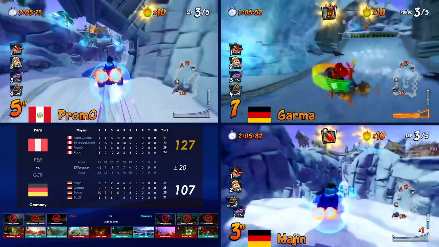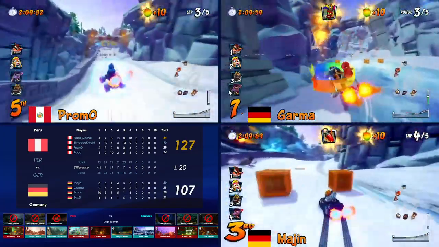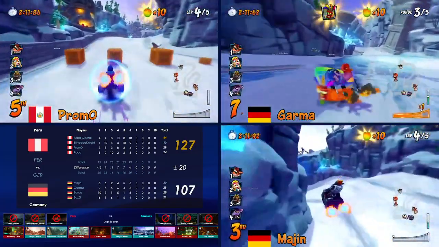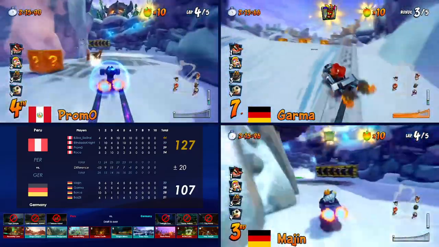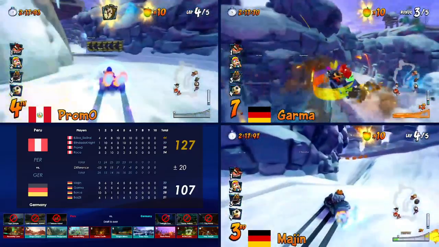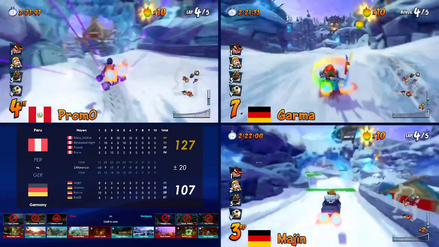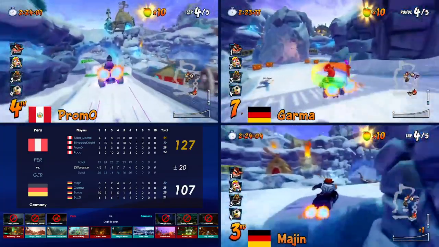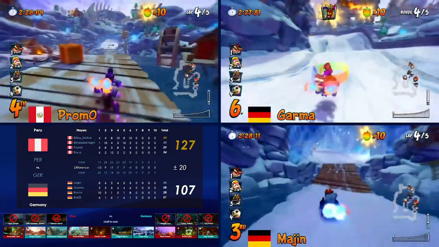So, the only person for Germany that's actually in contention for top 4 right now is Mayan. He did have a shield, but he took out Blindado with it. So we are seeing first, second, fourth, fifth at the moment for Peru. Mayan in third. He does have a bit of a gap between him and the top two. Not massive, but it is sizable given there's only one lap left.